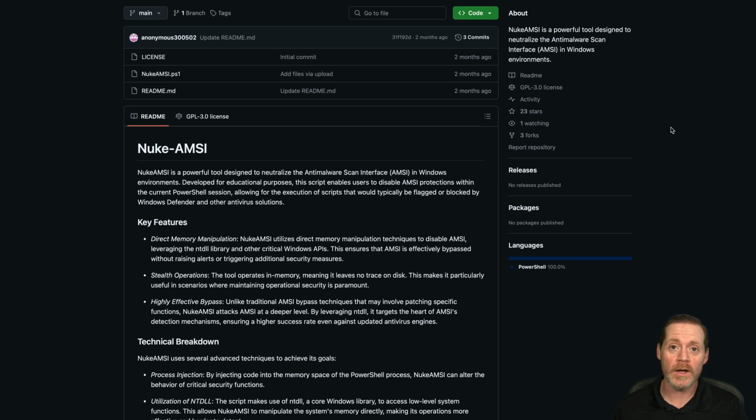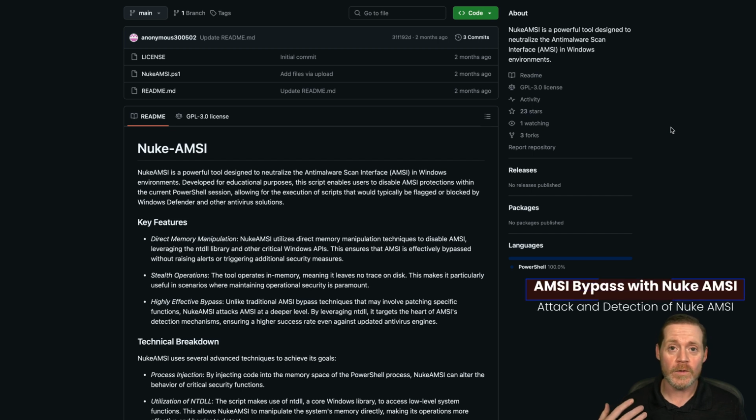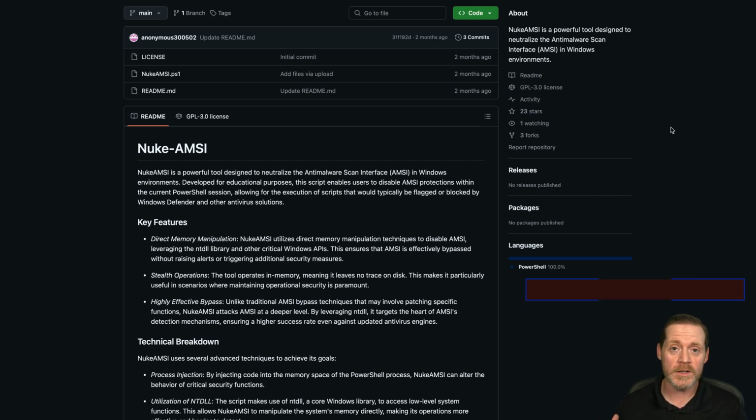Today, we're going to take a look at a pretty hot off the press AMSI bypass. Just to level set, I know I have many newer red teamers and purple teamers that watch my channel. AMSI is the Anti-Malware Scan Interface. It allows scripting languages, in particular things like PowerShell, to run through EDR before they're run. It allows the system to detect threats happening live in scripting languages. That's why PowerShell over the past few years has become almost dead from an attacker perspective, because of the ability to detect things happening as scripts are run.